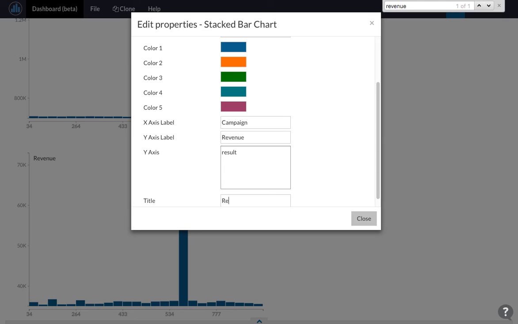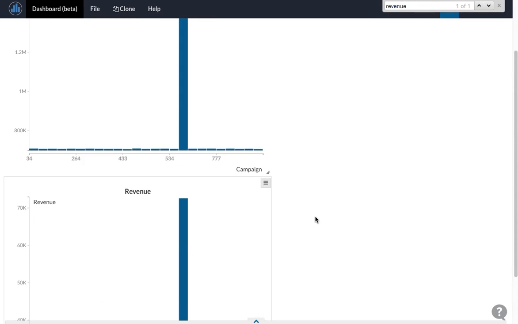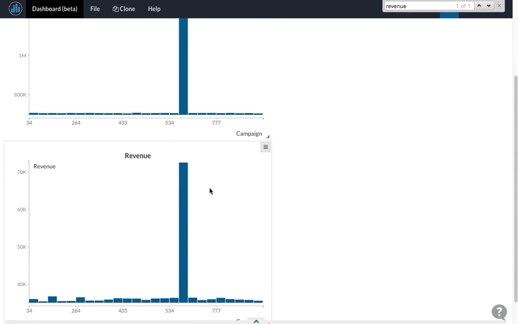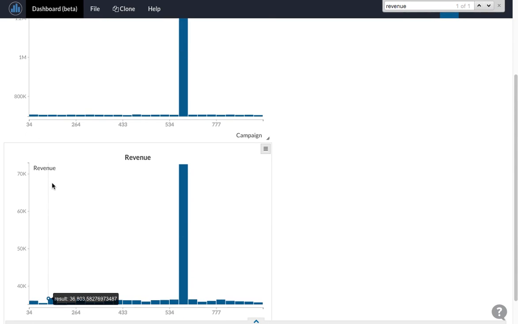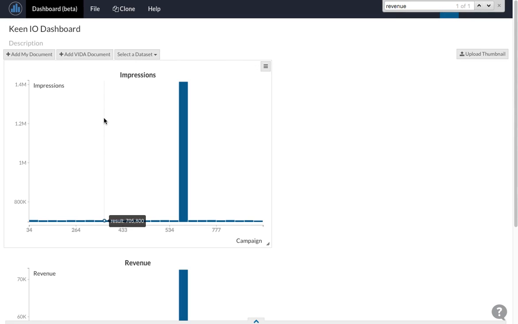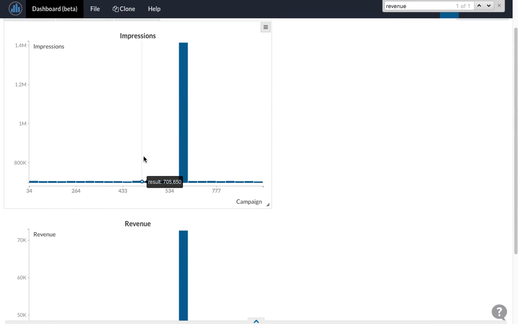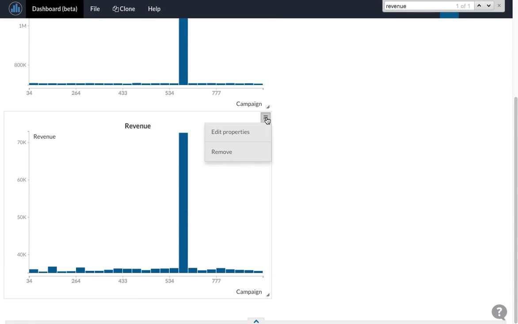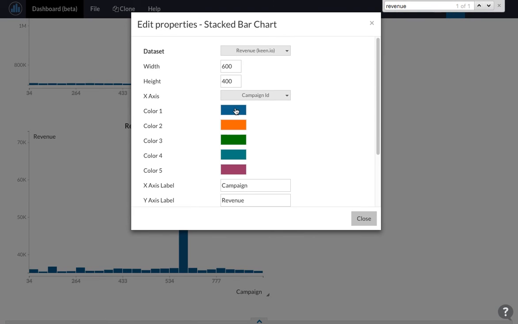And this one I'm going to do revenue for the title. There we go. We have two charts here, and you can see revenue is around 70K, impressions is about 1.4 million. To spice it up a little bit, I'm going to update the color to a different color.